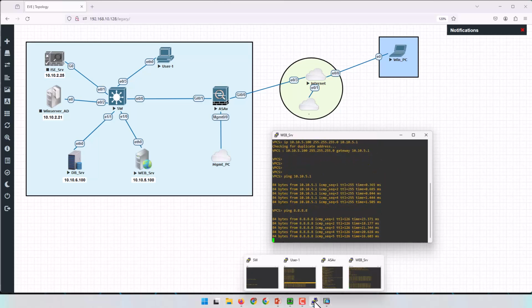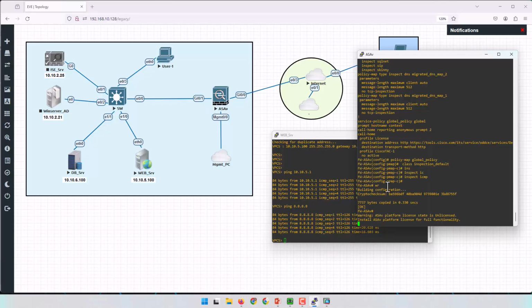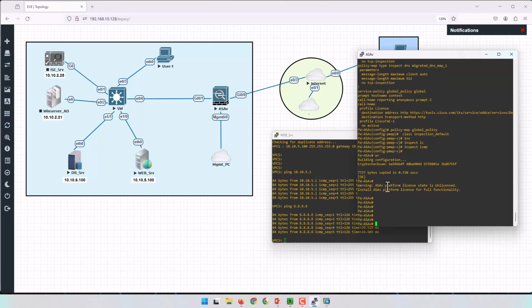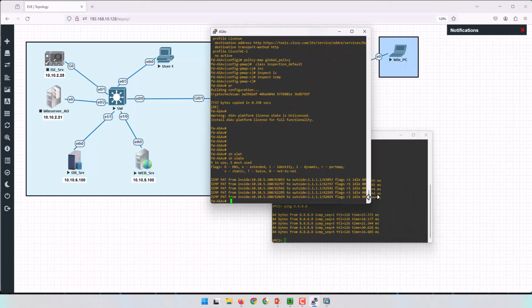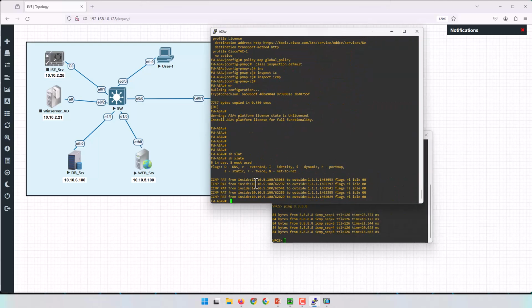And to see what is actually happening in the ASA, let's go to the ASA and use this command, show xlate. With show xlate, you can see all the translations that are actually happening here from 10.10.5.100. This is this PC to the outside.